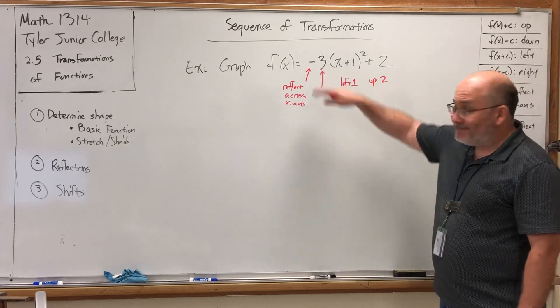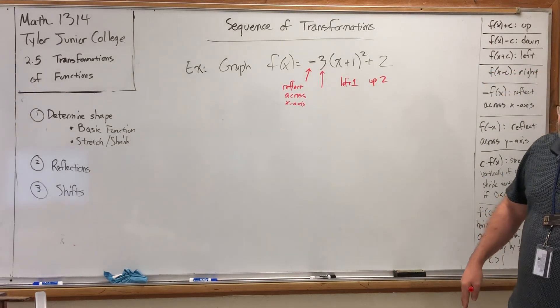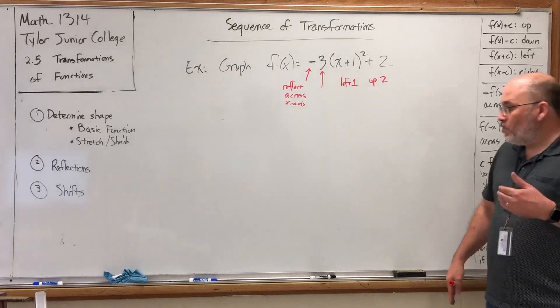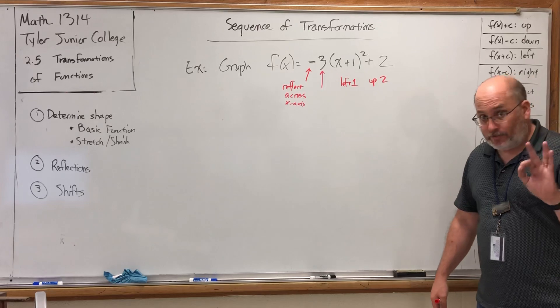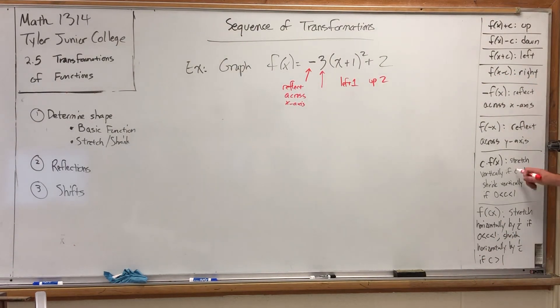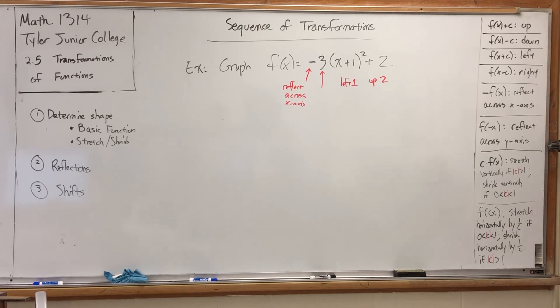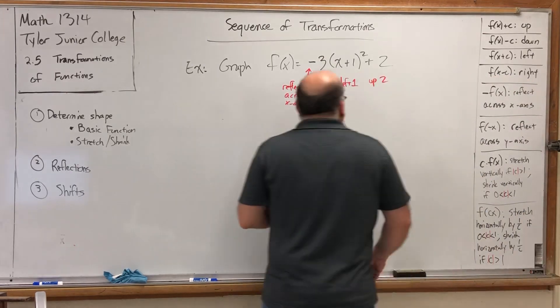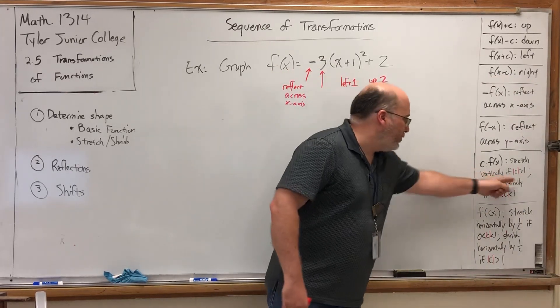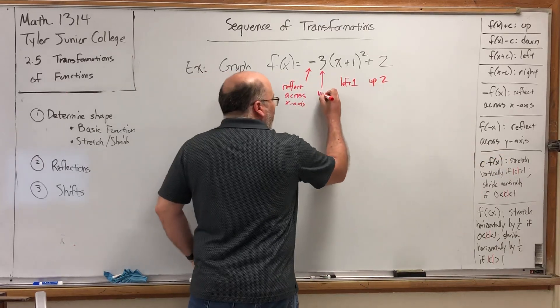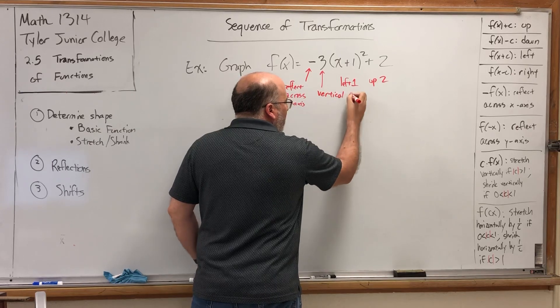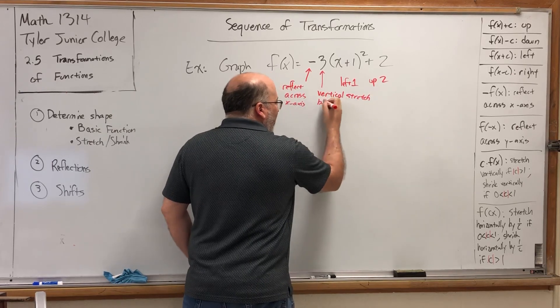Now, to be nitpicky, this number is less than 1. Negative 3 is less than 1. But we've already analyzed the negative sign, and we are currently analyzing the number 3. So I guess to be super specific, in these inequalities about stretching, we should put absolute values when comparing the c to 1, just so nobody says, but negative 3 is less than 1. I know. But 3 is greater than 1, so absolute value, if you will. Since 3 is bigger than 1, and we're multiplying in front, that will invoke a vertical stretch. So this invokes a vertical stretch by a factor of 3.